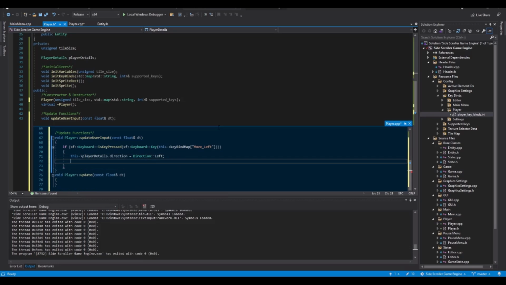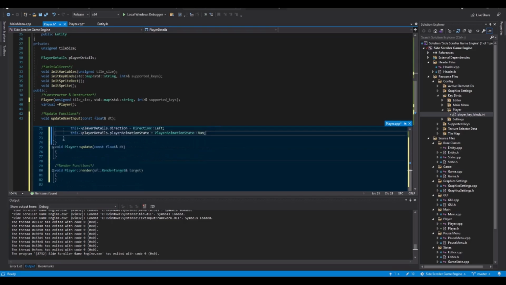All right, and this player details dot player animation state will be equal to animation player animation state run. Okay, for right now, that's all we'll need.